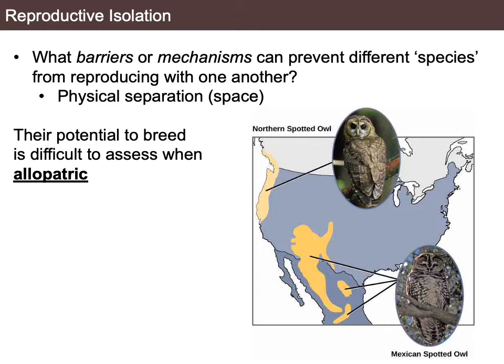Try is one form of the word. Allopatric refers to these two populations are allopatric with respect to one another. Okay, so now we don't necessarily know that if we brought together a northern spotted owl and a Mexican spotted owl into the same place, that they would be incapable of reproducing. What we do know is that does not happen on its own, and they do not exchange genes or alleles. Okay? And so because of that, they are considered a distinct species.